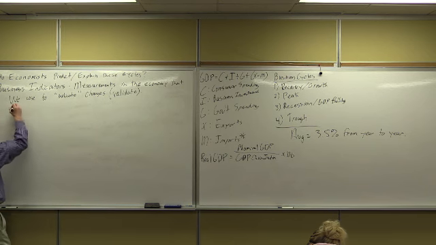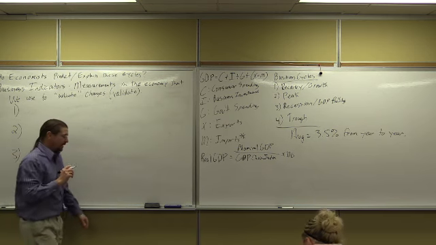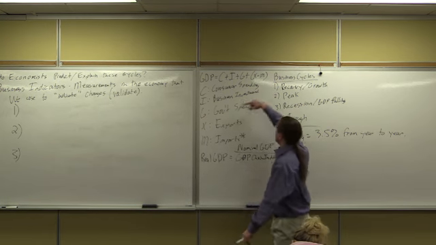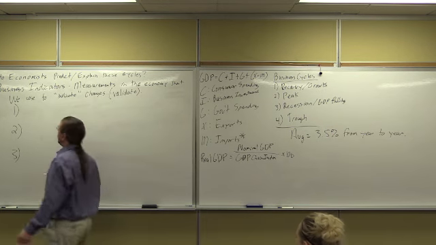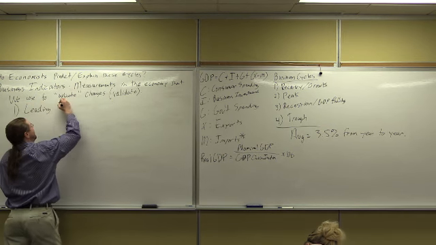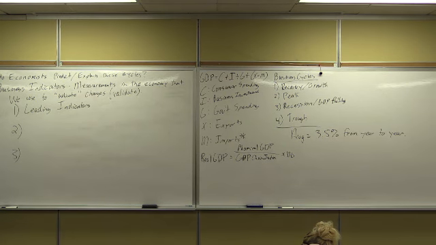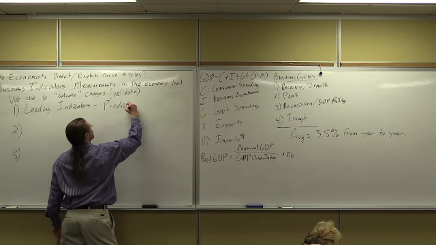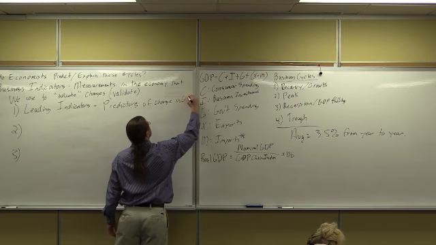And what the economists do is they break these indicators up into 3 different categories, all right? And the 3 different categories are really just there to try and sort of fit into what's going on with the cycle, all right? The first type of indicators are called leading indicators. Leading indicators: predictors of change in GDP.